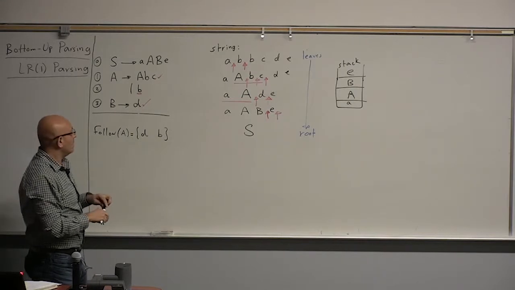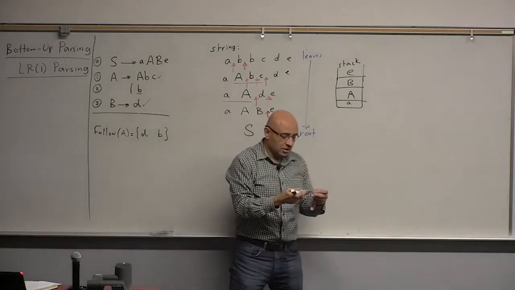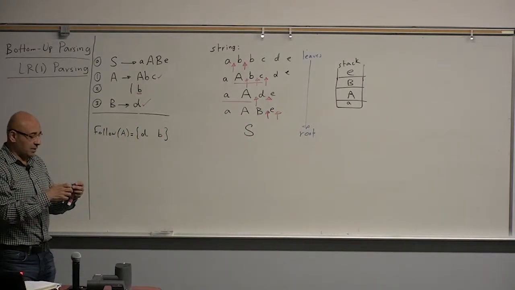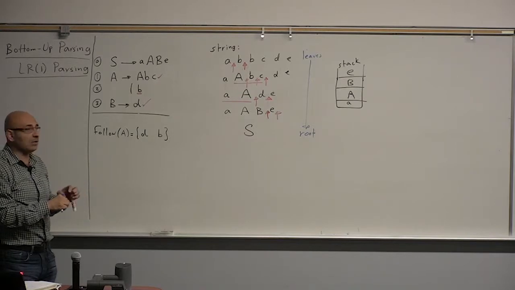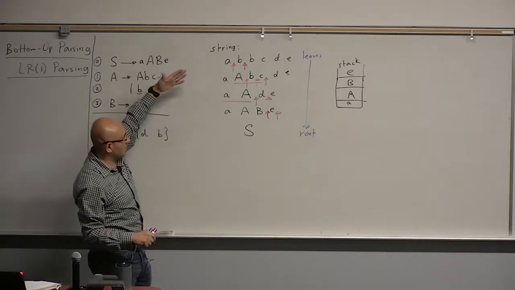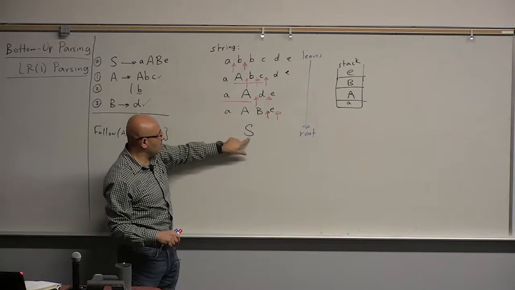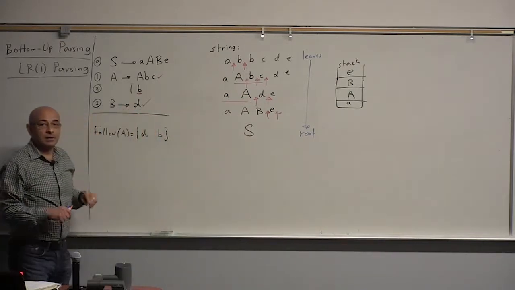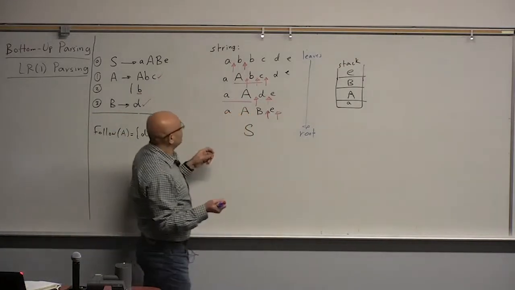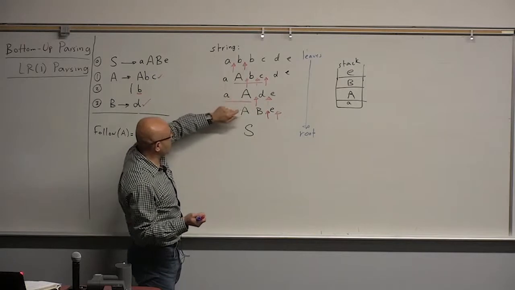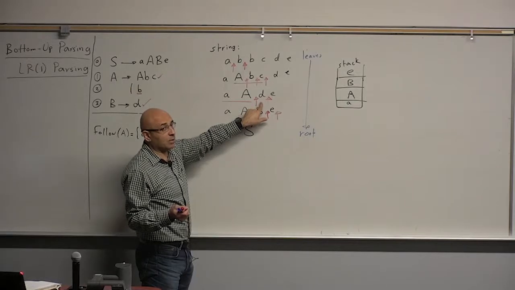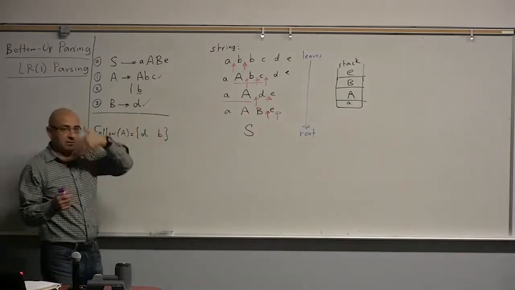So this is just, of course, we haven't shown yet, we haven't described the actual algorithm for doing LR(1) parsing, but this is just to give you an idea that we start with the leaves, which is the input string, and we keep making reductions until we end up with the start variable. Okay, and we make our decisions to shift or reduce based on the left context, which is what we have consumed, and the right context, which is limited to one symbol, the lookahead, the next symbol.